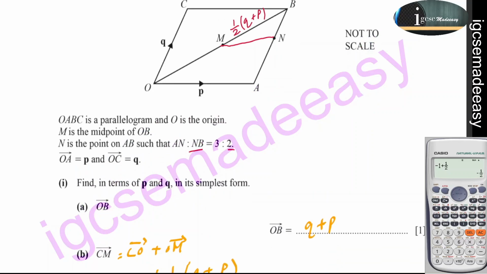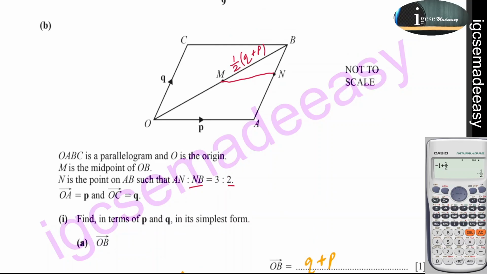So let's write the ratio in the proper format. AN and BN are in the ratio 3 to 2. So 3 to 2 is the format. This is out of what? Because 3 plus 2 is 5. So the total ratio is 5: 3 by 5, and this is 2 by 5. And AB is actually equal to Q, right? AB is actually equal to the length Q. So I'll be writing it as 2 by 5Q and 3 by 5Q.